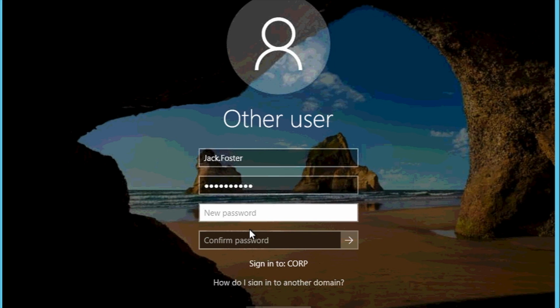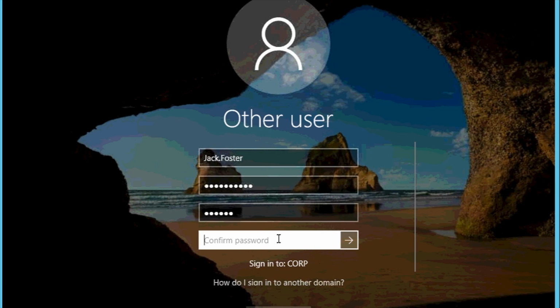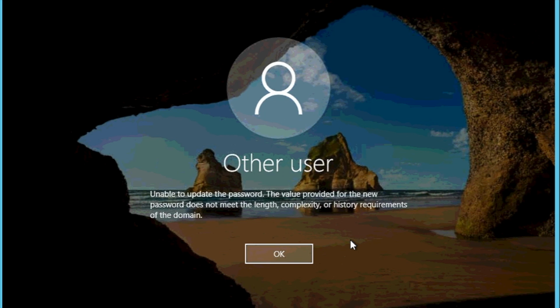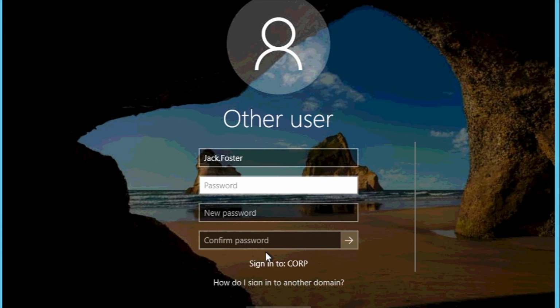And for a new password, now we have a requirement that the password needs to be longer than 8 characters. So I'm just going to try QWERTY, like this, which is 6 characters, I believe. And verify QWERTY, and we're going to go ahead and attempt to change our password. And we're unable to change the password because it does not meet the complexity length requirements that we set in the group policy object for users in the HR users OU.